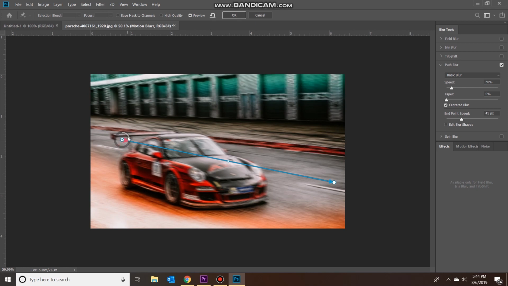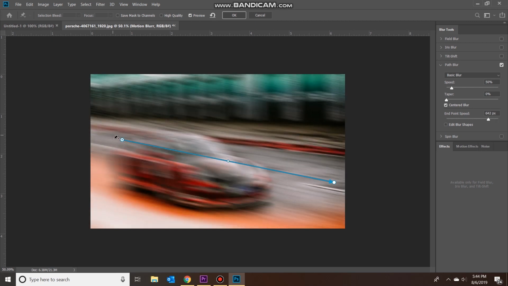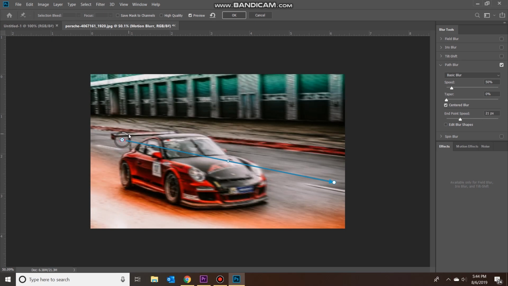Now, if you hover over the first thing here, you can adjust the degree and the intensity of your blur. You can see how crazy it is right here. Don't think that's going to work, so let's bring it down to probably about 15%, give or take. Ignore the blur on the car here, guys, because we're going to remove that later. So you can just play with this and get the blur how you want.